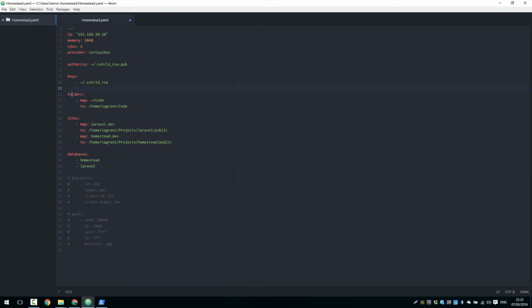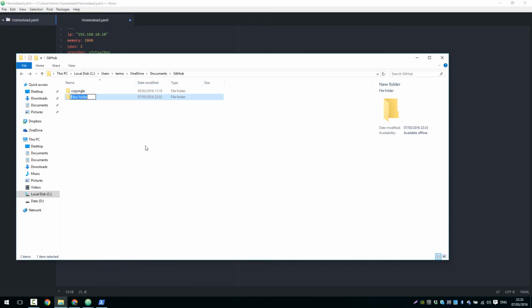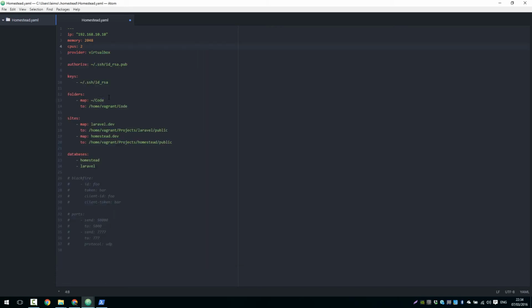future tutorials. So folders which we are going to map. So in our folder, we are actually going to use GitHub with the folder where all of my projects will be. So I will type projects and go inside of that and copy the path of this folder, and I'm going to put it here. I'm using this one, actually I would need to change backslashes to slashes, because this is in OneDrive, so all of my projects will be backed up in the cloud. And in Vagrant, I just would like to use projects in general. So this folder will be synchronized between my development environment and my actual machine.